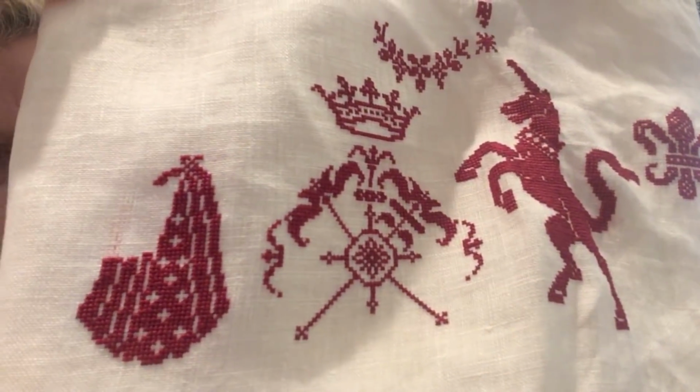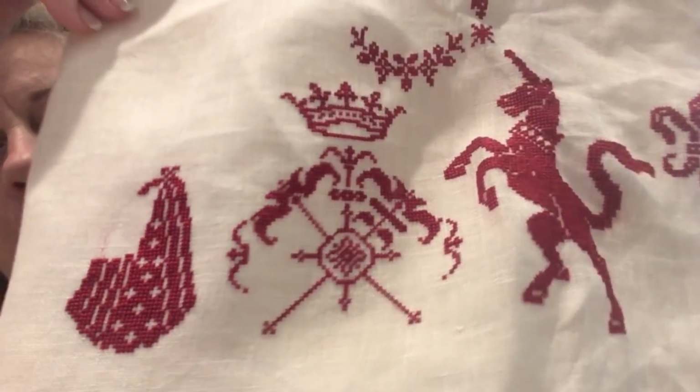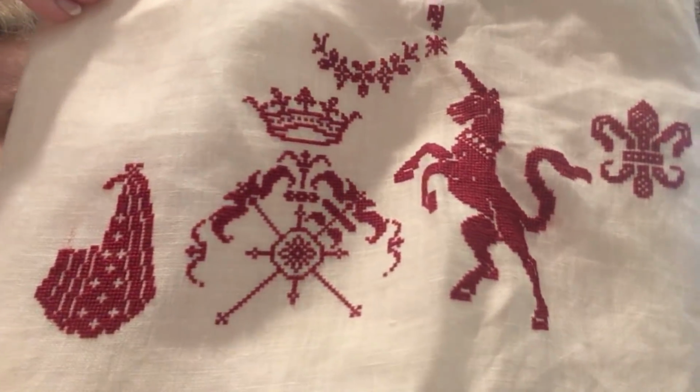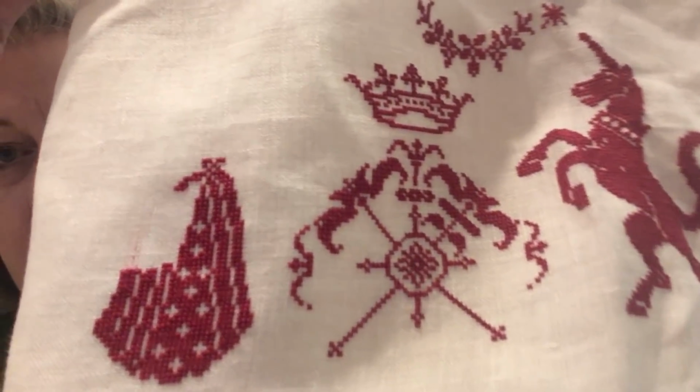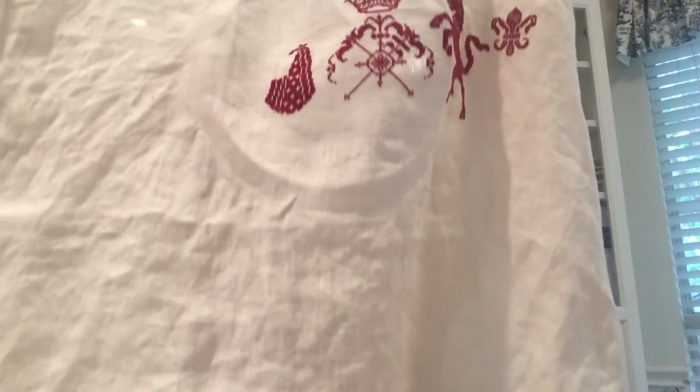I'm doing this on 36 count linen, 2/2. The 1/2 just did not give the coverage I wanted, especially in this red. I wanted a deep, rich coverage. And just to remind you of the size of this piece, although I do have a lot of margins, a lot of borders, it is going to be very large.